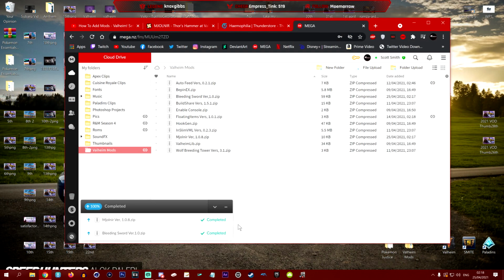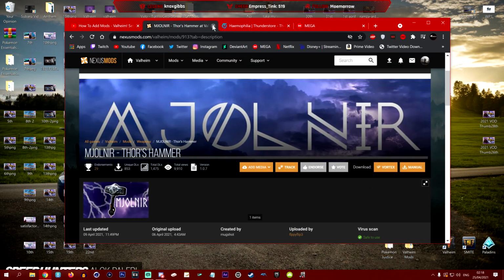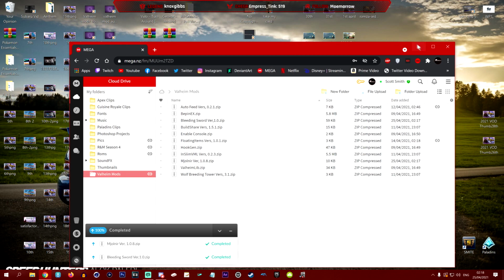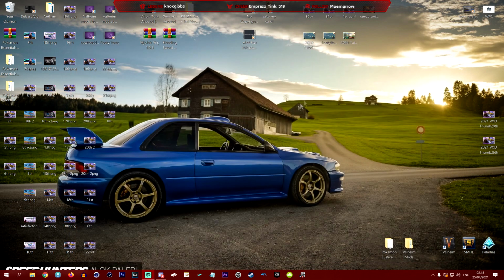Alright, they're completed, so you can go to Darku's Valheim mods folder where it is nice, safe and clean. I did rename them to Mjolnir version 1.8, because that's what it was, and the Bleeding Sword version 1.0, because those are the ones I'm using. I can get rid of these two, and we can also get rid of this video, and this as well.